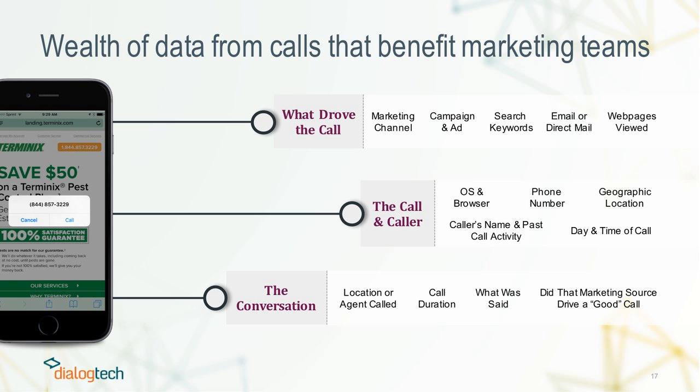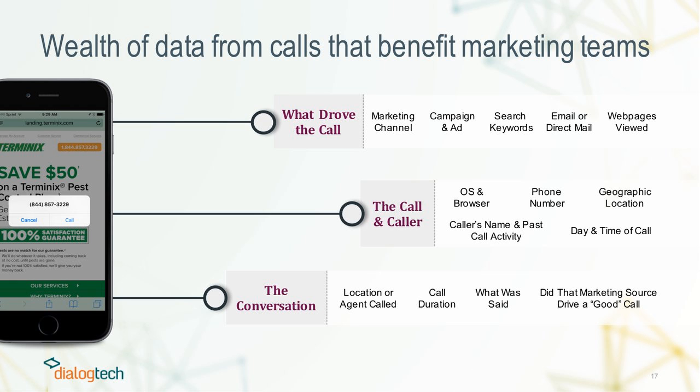Maybe you want to understand what pages of your website are converting at a higher rate than other pages. And you can understand the path that someone took through your website before they ultimately converted by calling. You get more information on the call and the caller specifically, so you can understand the geographic location that they called from.